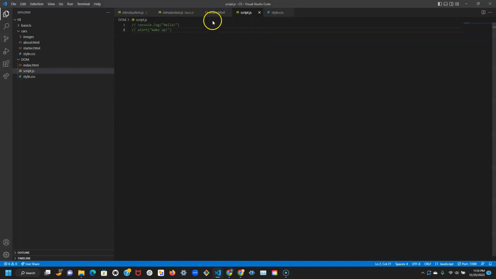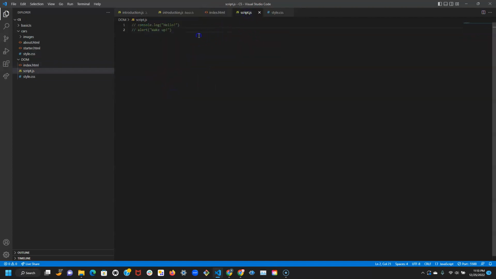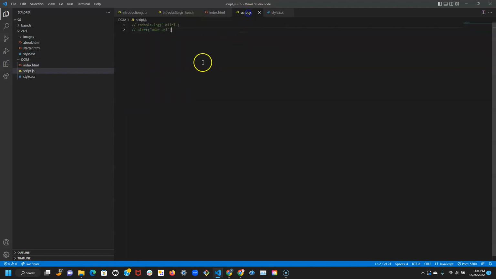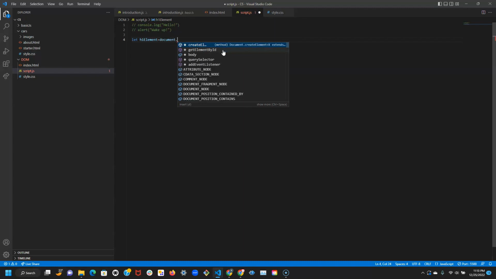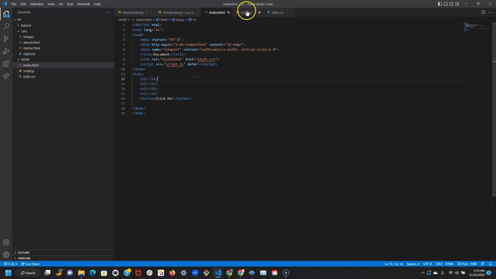So how do we refer to all these different HTML elements in our JavaScript file? Well, we're using variables, of course. So how would I refer to this h1 tag right here? I'd use a command called querySelector. So let's give our variable name. Let's call it h1Element equals, and we're going to write document first, the HTML, then write querySelector, which is a method, and then we're going to have the parentheses because it is a method, and then the parameter for this method would be the HTML tag, so it's h1.